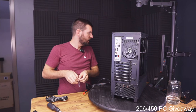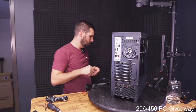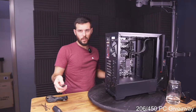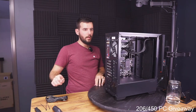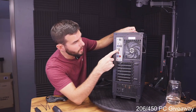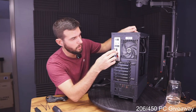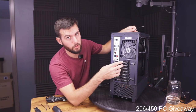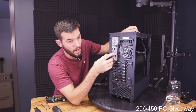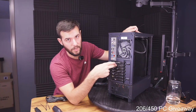What's the difference in a 13900K versus the KF? The F in Intel CPUs stands for no integrated graphics. So the F model means if you plugged in an HDMI or DisplayPort to the motherboard, you would not get any output. There's no ability for the CPU alone to output video. You have to have a discrete graphics card. If you have just the K model, you can get output from here as well as from your graphics card. If you're gaming or anything, don't use these, always use the actual GPU.